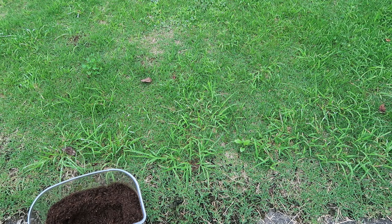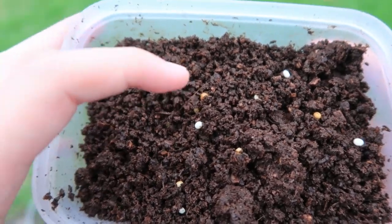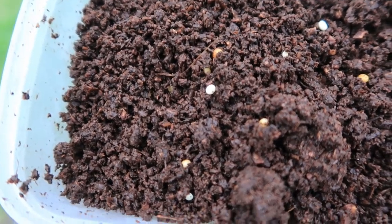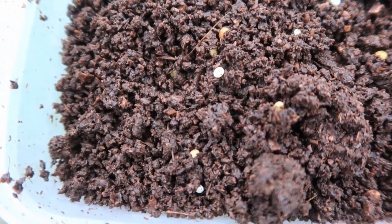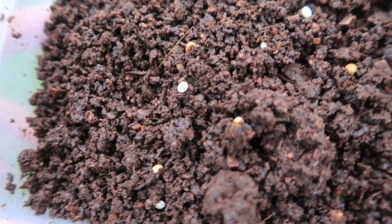Now that we relocated some of the beetles, I first want to show you what I have in another Tupperware. Voila. These little white pearls are Kabutomushi eggs and they will eventually hatch. I don't know if that was me just being fidgety but I thought I saw one of the eggs move — that's pretty cool.